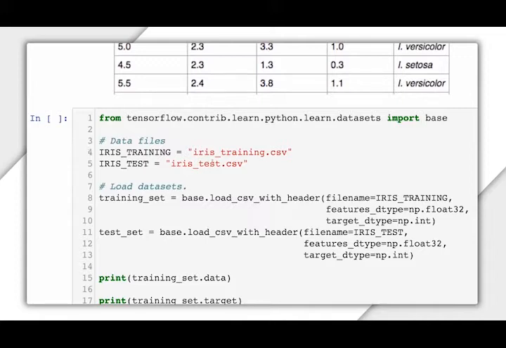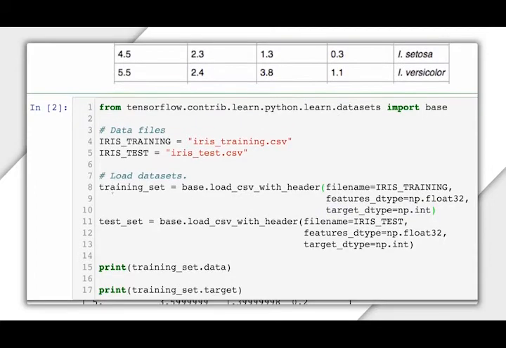The data or features are presented as floating point numbers, and the label for each row of data or target is recorded as an integer. 함수의 파라미터에서 dtype은 데이터 타입을 의미하는데 feature, attribute는 32비트 플로팅 포인트로 지정하고 target은 인티저로 지정합니다. 0, 1, or 2, corresponding to our three species of flowers. target은 0, 1, 2의 세 가지 값을 가지는데 클래스의 세 가지 species, 종에 해당됩니다.